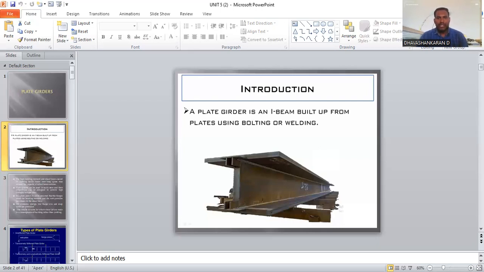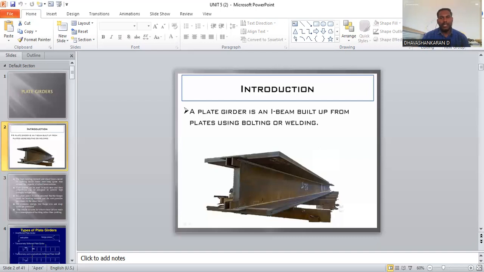Next, the transversely stiffened plate girder has the intermediate stiffener, then the bearing stiffener. The bearing stiffener is an end stiffener, provided to resist the load acting on the structure. In the next case, we provide stiffeners in a transverse manner and also in the longitudinal manner. Those two types of stiffener are given to the section to resist all kinds of load on the structure. So this one is the plate girder.